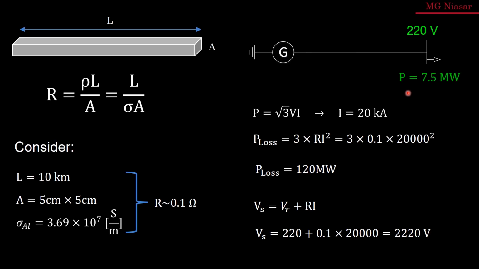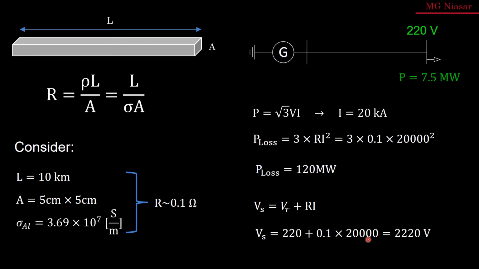Now, during night, the amount of load here decreases. This means we need less current through the transmission line. In order to keep the voltage here 220 volts, then because this current has decreased, we have to actually decrease the sending voltage. So if there is no load, then this is 0. So the sending voltage should be only 220 volts.